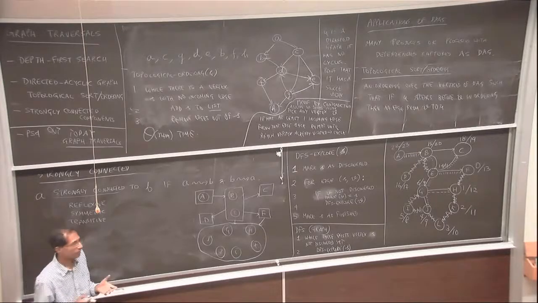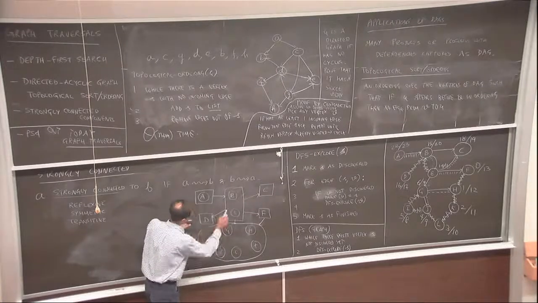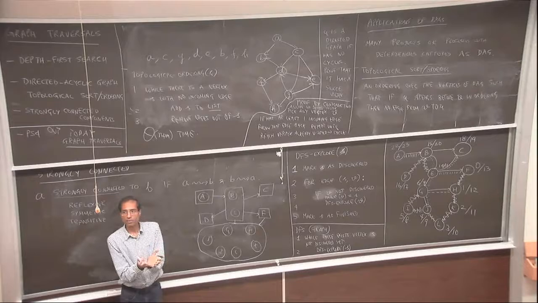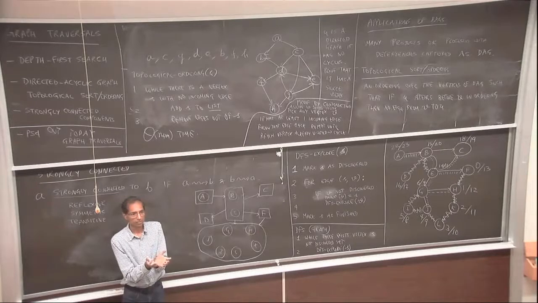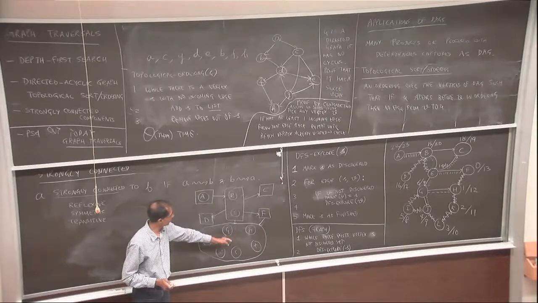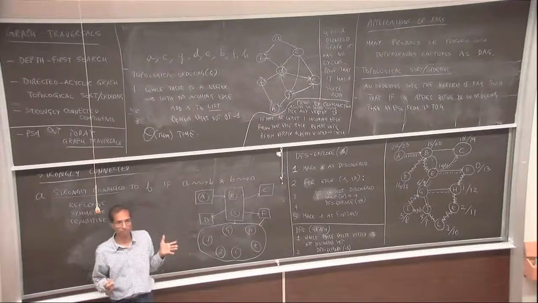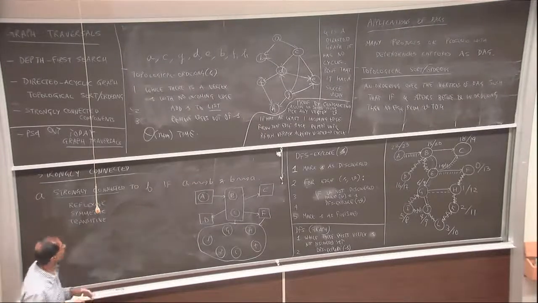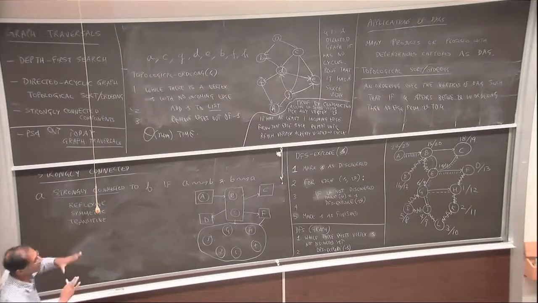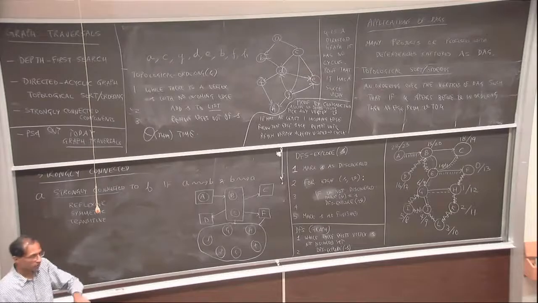Why is that? Let's suppose I told you that there was a cycle between this, and this. Then they will be part of one strongly connected component. Because there is a way from one vertex from here to go here, there is a way for that vertex to go from here to here, the other vertex to go to here, then all of them are actually connected. Okay? So this is the very nice structure for directed graphs. You can decompose the directed graph into its strongly connected components, and the strongly connected components themselves form a DAG.